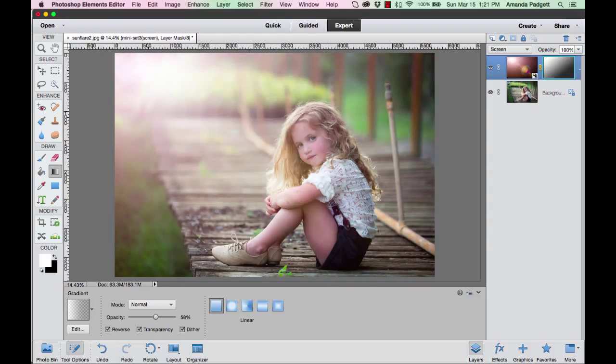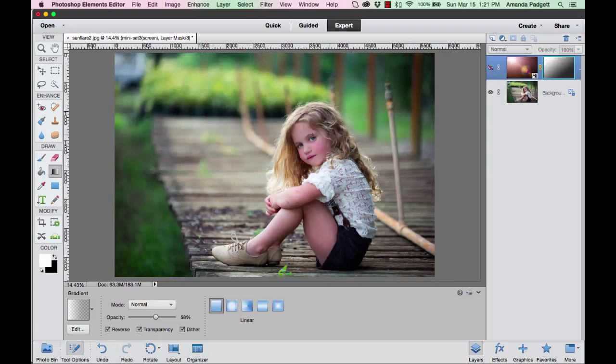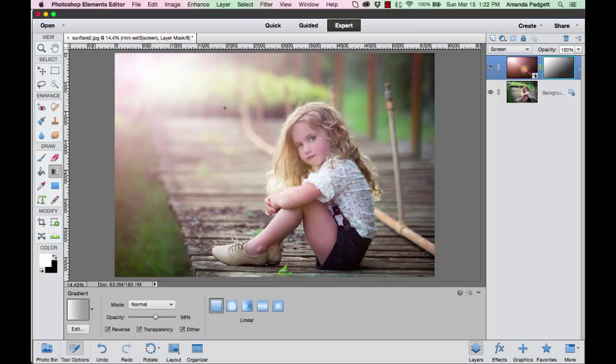One thing you want to make sure when you're using the flares is that your light source is coming in the same direction as the light in your image. So if we turn this off, we can see the light is coming from behind her. It's not coming in front of her because we have some backlighting. Her hair is a little backlit, so I know the light's coming in from over here. You can also see her shadow this way. So we wanted to make sure that the light came in from this direction to match with the light of the original photo.